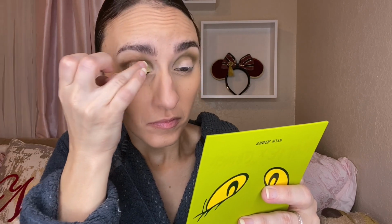Next, going in with one of the shimmer eye glazes. This is in the shade Stealing Christmas. I love the formula of these. These always pack a punch. They're super glittery, super sparkly, and they are perfect for a good Christmas look. Now I'm going to place this all over my lid. Doesn't look like I'm doing anything special, just placing it all over the lid. There's a couple of things down the road that are going to add to this and make it look super glam and spectacular. Super sparkly, this shade, I was so happy with it. And I always use my finger with these. It's the best application.